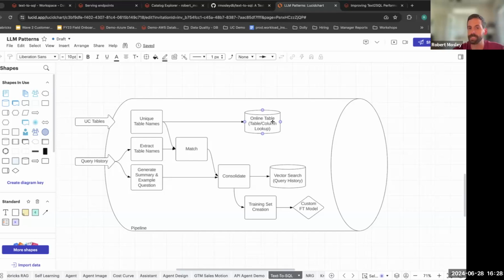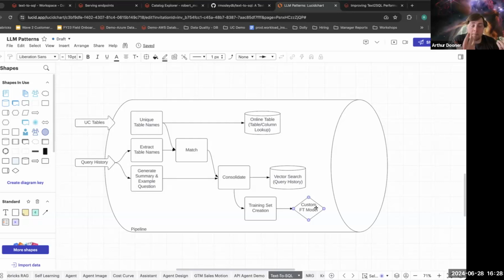Makes it really quick and easily accessible. You can also combine this with functions, and that's what we're going to do here as well. So we're going to extract the data, and then we're going to process it in a function, and then output it for the user. And lastly, we're going to do all this to build out a training data set, and then we're going to custom fine tune a model that we can then deploy on a model serving endpoint. So it's taking all of the great metadata that UC is using, taking all the queries that folks put into these tables and questions, and consolidating that into QA pairs and allowing a space for us to really fine tune.